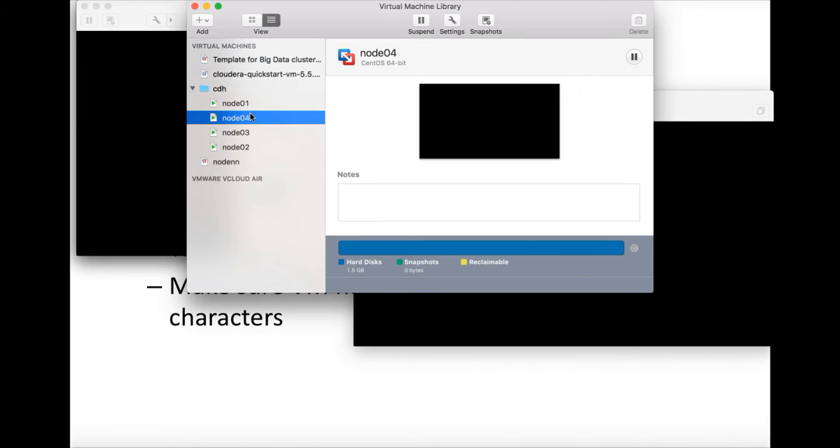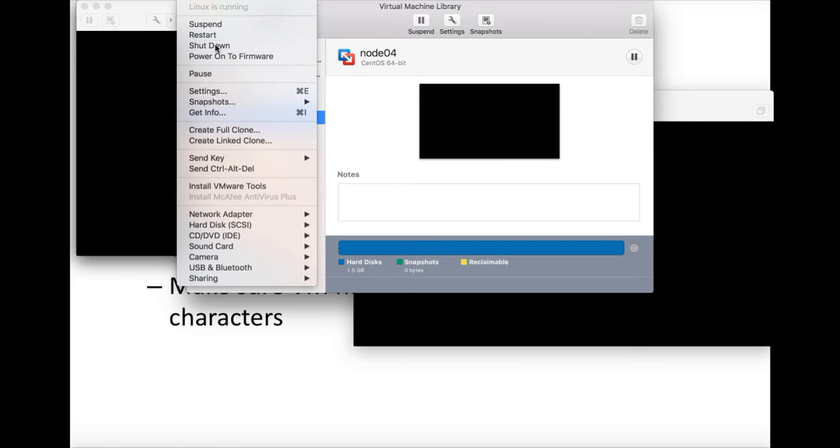So except for node 01, for node 02, node 03, node 04, make sure you reduce the memory to 2 GB. You can leave the number of processors as 2 for now. If you have any performance issue, reduce the number of processors for each of the slaves as well. To make that change, we have to shut down the server.